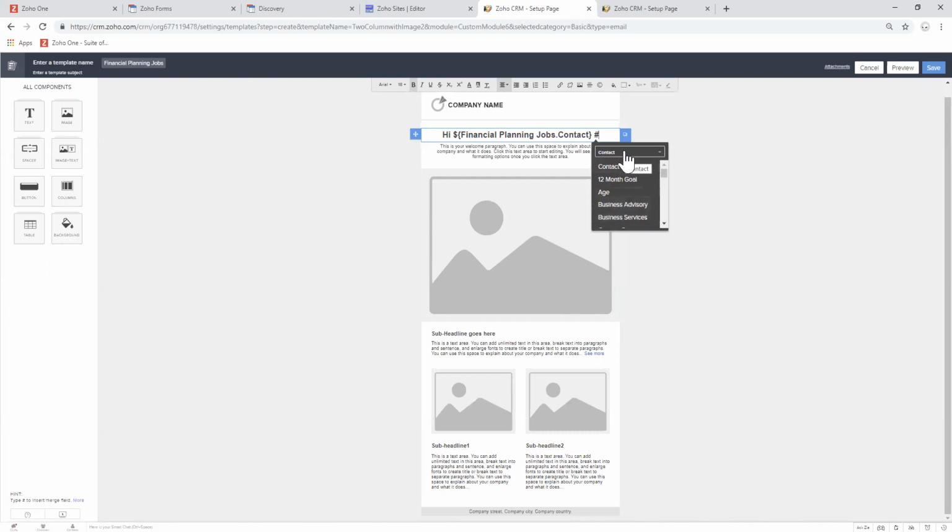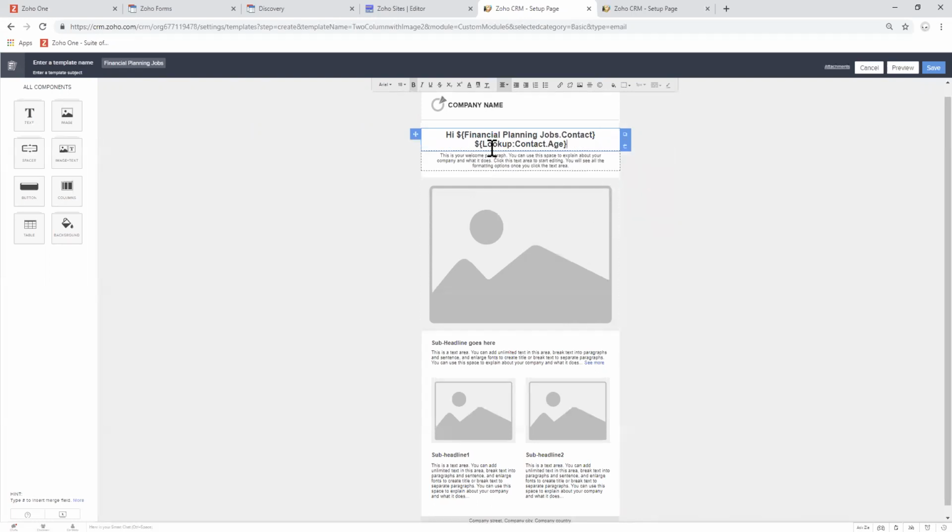So now what it's going to do is it's going to say, if the contact that's related to this email address has an age filled out on their profile, then we want to bring that over. And so it's going to pull that in from the contact and pop it up onto that age field, which is really cool. So it's going to pop up their age, but that field, the age field, is on the contact module. Hopefully that makes sense.